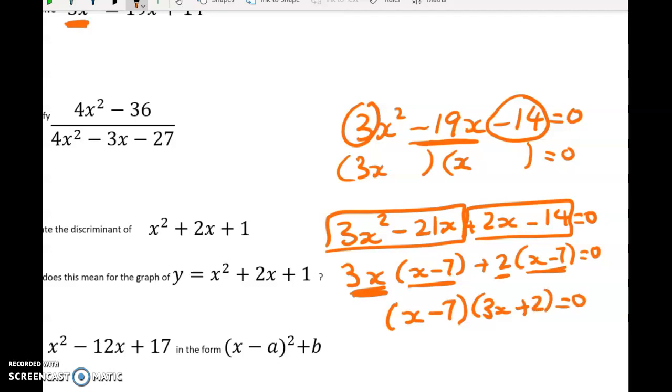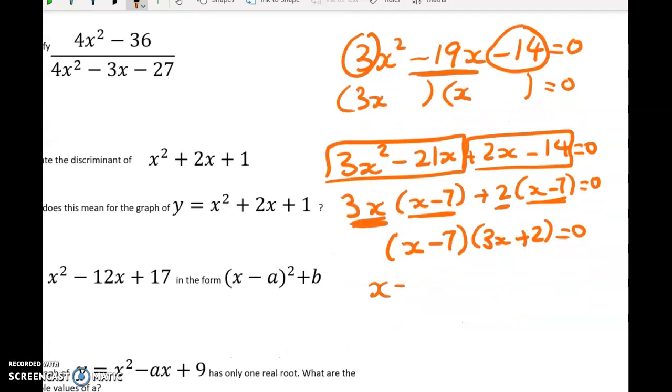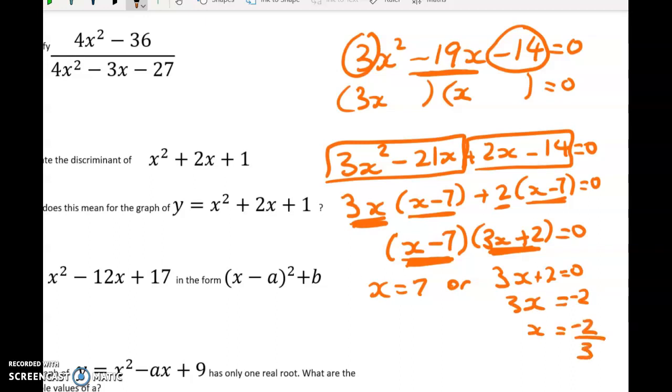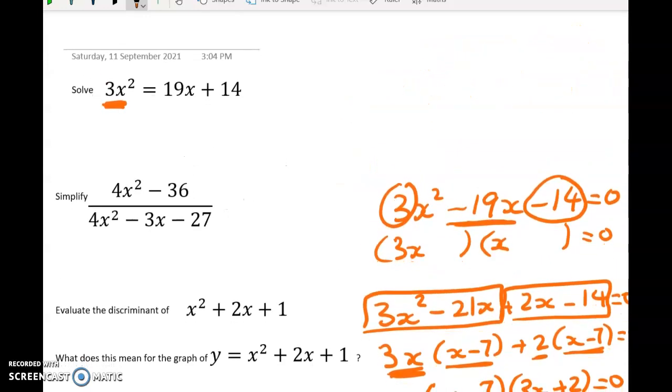So now we've factorised it and we need to solve it. Either x minus 7 is equal to 0 or 3x plus 2 is equal to 0. So I'm saying either this is 0 or this is 0. This is why factorising quadratics works, right? Something times something is 0 means this one's 0 or this one's 0. So going really slowly with this one, because it's easy when you don't do that to muck it up. So we get two solutions, x is 7 or x is negative 2/3.